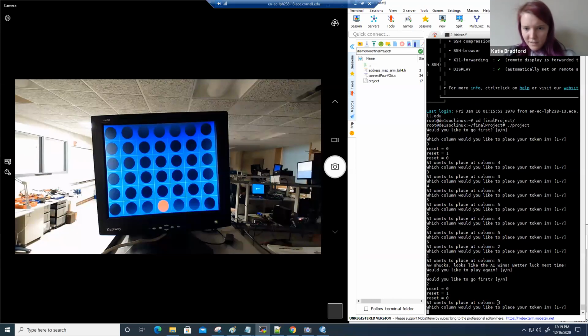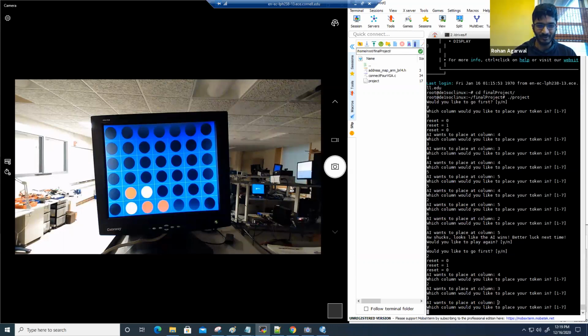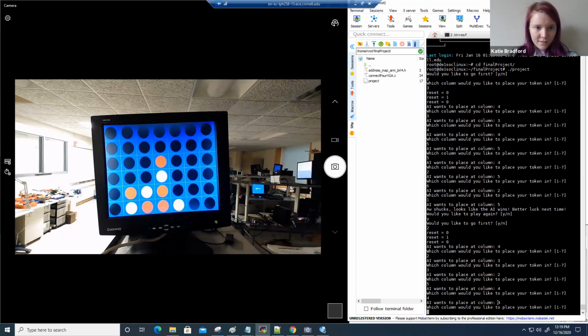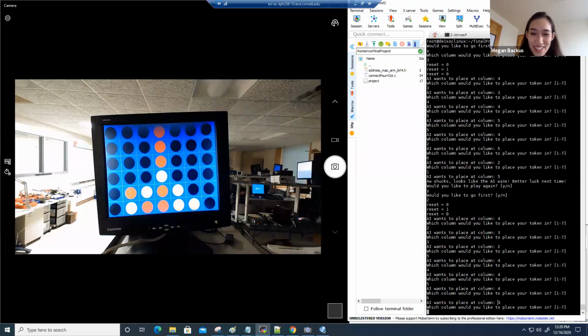Oh, wait, did it? Sorry, it asked if you wanted to go first. Yeah, whatever, we don't error check that. We do error check for invalid columns or full columns though. Is the AI white or red? I can't remember. Red. AI is red. It's actually yellow and red, but in this lighting, it's white.